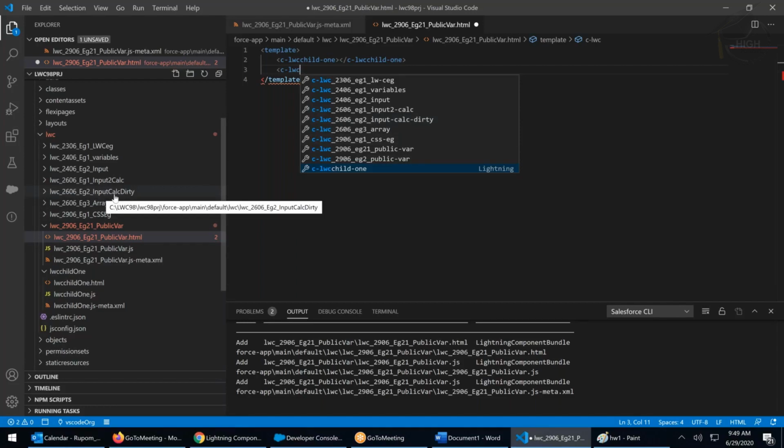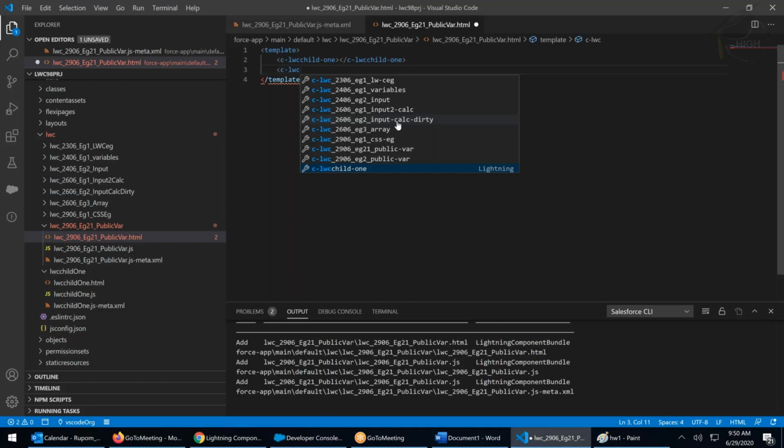It is one word. Input calc. Here you see input hyphen calc hyphen dirty. All the upper case has been changed to lower. This is how we should use it.